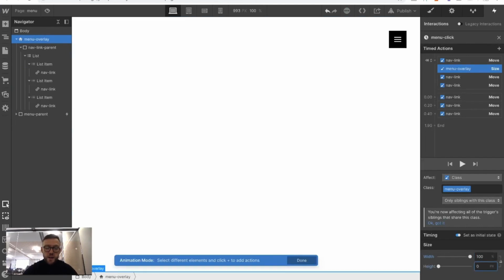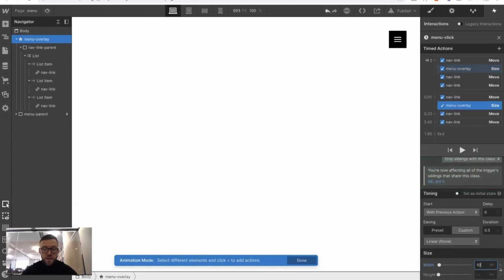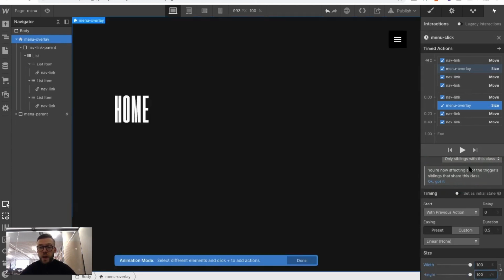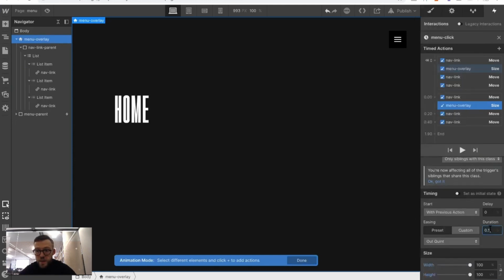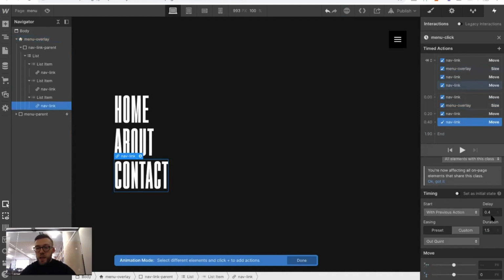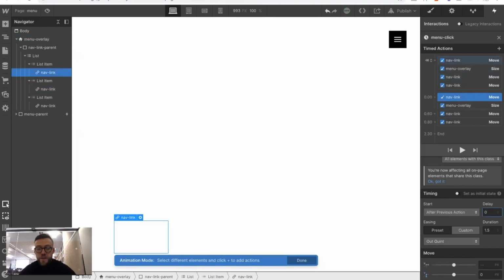And the height is 0 viewport height. And what I want to do now is go to the end of that, size, we're going to go width 100%, we're going to go height 100 viewport height. Now what we want to do is we're going to have to adjust these timings now because we need this to have a bit of time. I'm going to put it onto the quarters what we had for the size, and I'm going to do a 1.5. And I'm probably just going to move these along. So let's go, I reckon that one at 0.8, this one at 0.6, and then this one at 0.4.